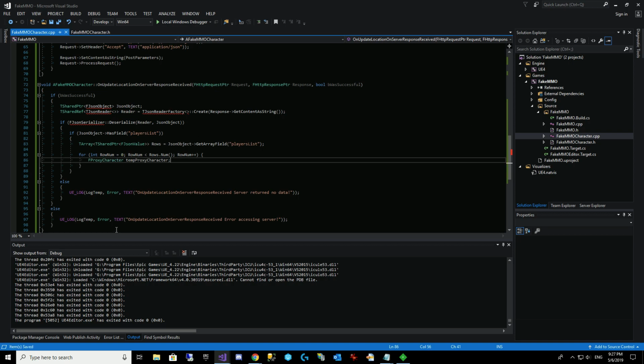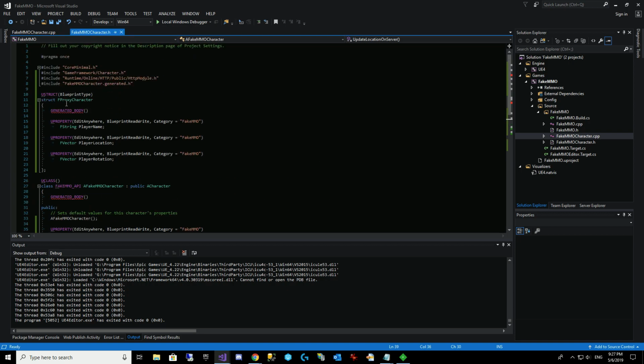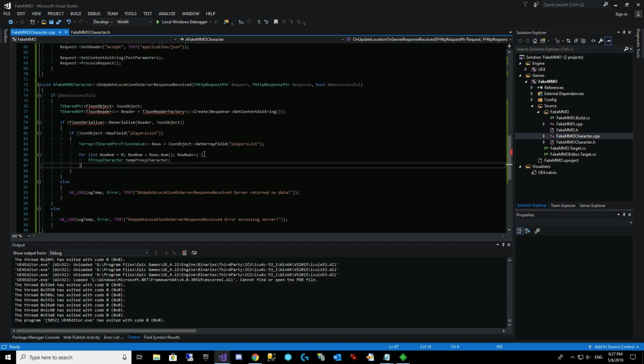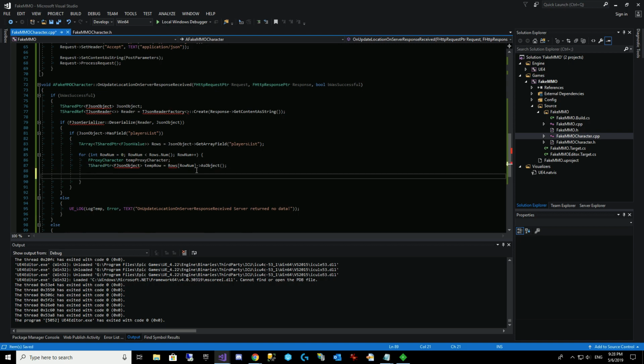We don't have this yet. Proxy character. Oh, wait. Yeah, we do. That's this. My bad. We don't have our proxy character BP yet, but we'll fix that. So we're going to create a temp one we can play with. And we're going to basically enumerate the values in the object into this temp row.